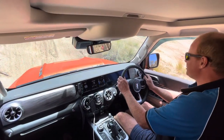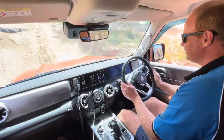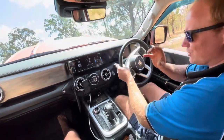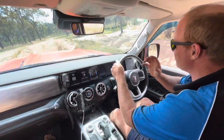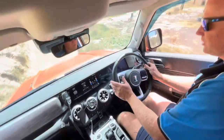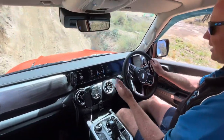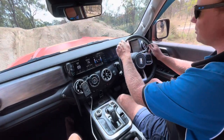So, just a quick one. We're unlocked. We've just come through the big wombat holes. I think the response of the throttle is just a little bit savage. I'm sure that at some point there will be a throttle controller released. The throttle controller on this car would make it so much better for this slow speed controlled driving.